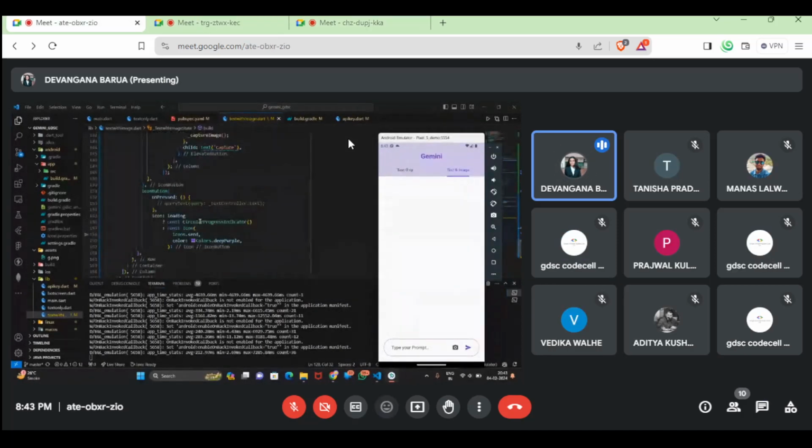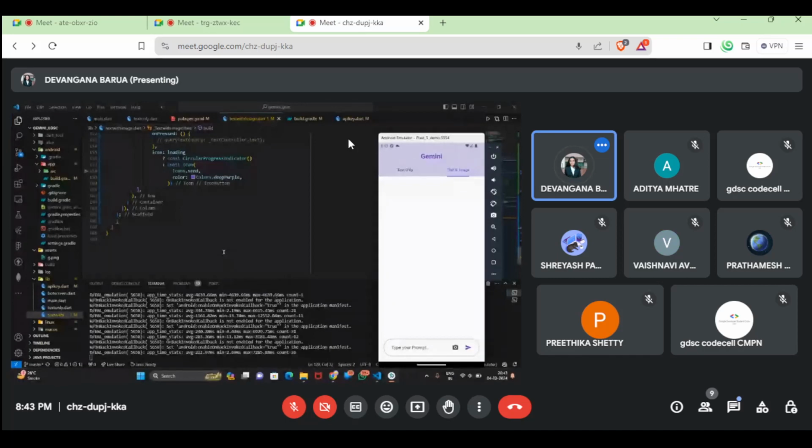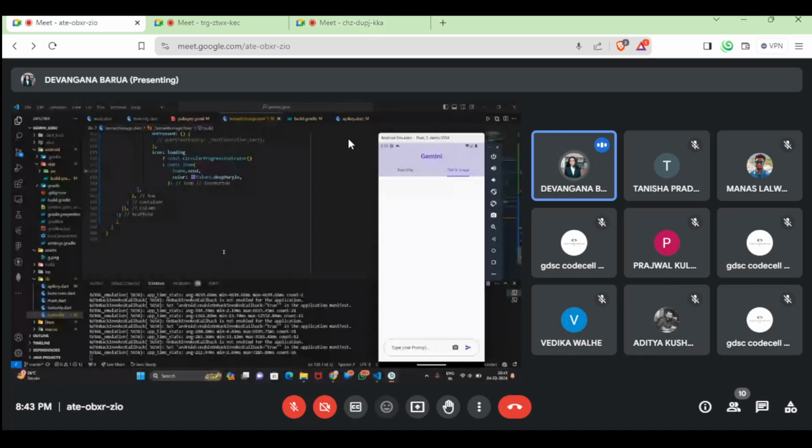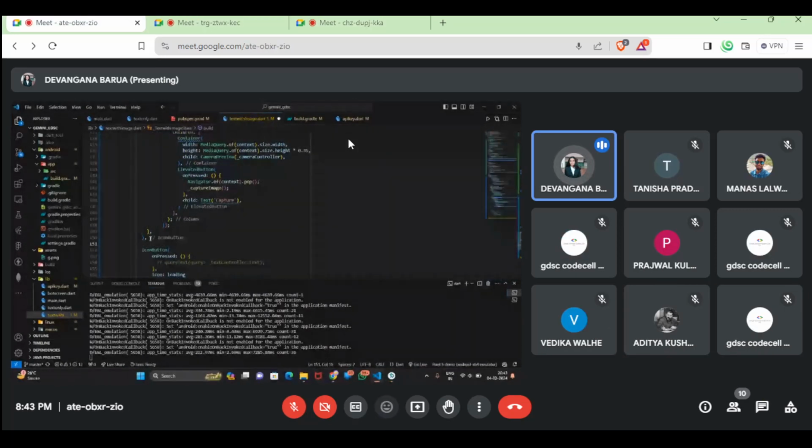Before that, okay, let's complete this part and then we'll move to that. So now we have successfully implemented the camera wala part. We also require the gallery ka part. So we are again going to make an icon button. Inside your icon button, again, let's keep it empty first.